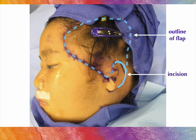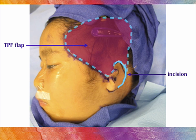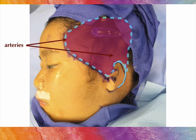I'm going to show you the area that the flap encompasses, which is underneath the scalp, above the ear, and it's obviously deep to your skin and your fat and your hair follicles, but it's on top of everything else, on top of the bone and the muscle there. And it's supplied by arteries, but in addition to arteries, it turns out it's supplied by nerves.